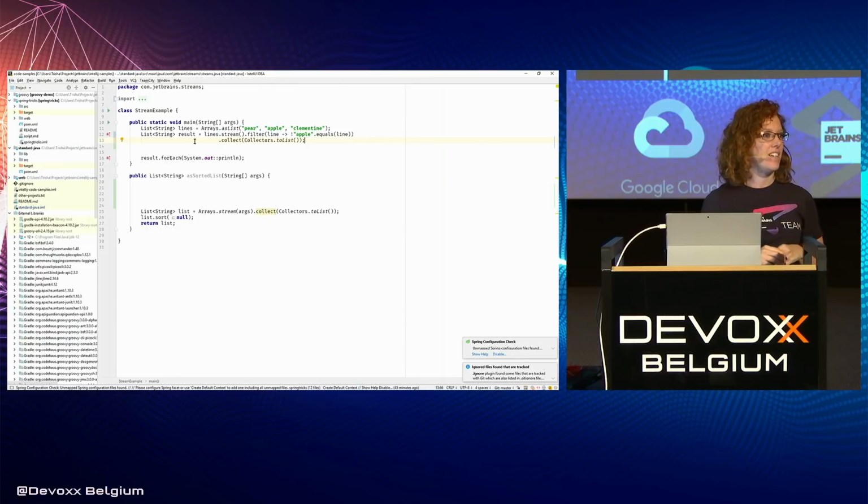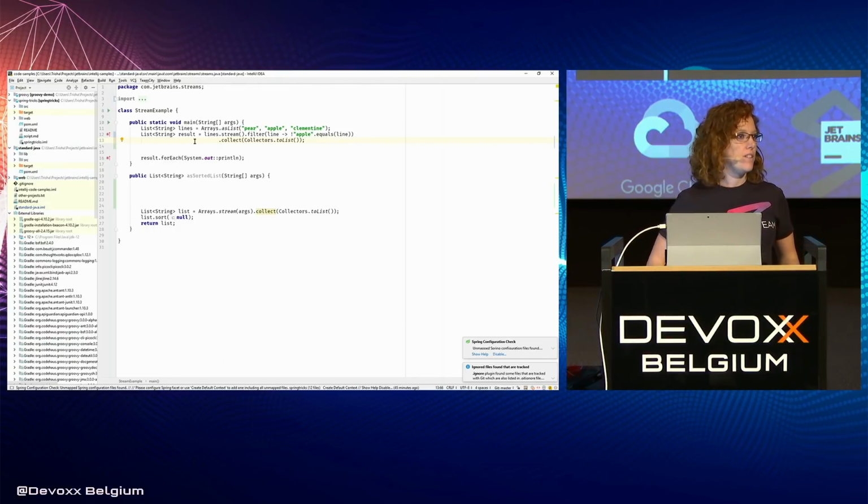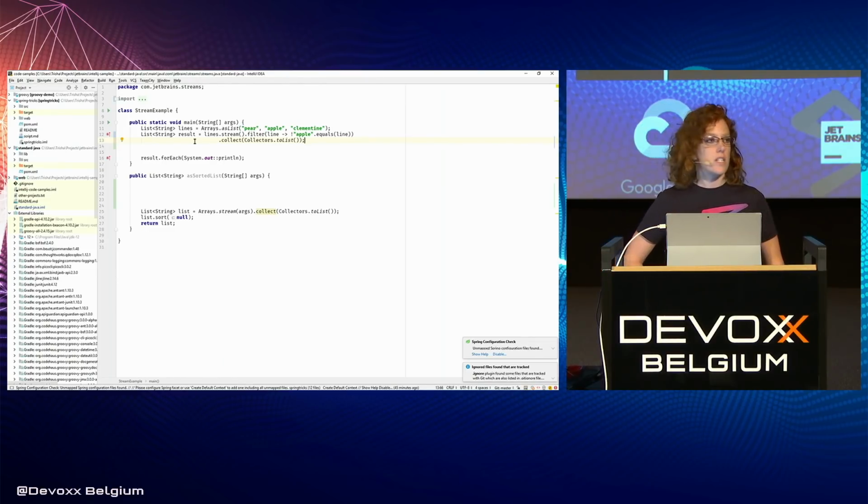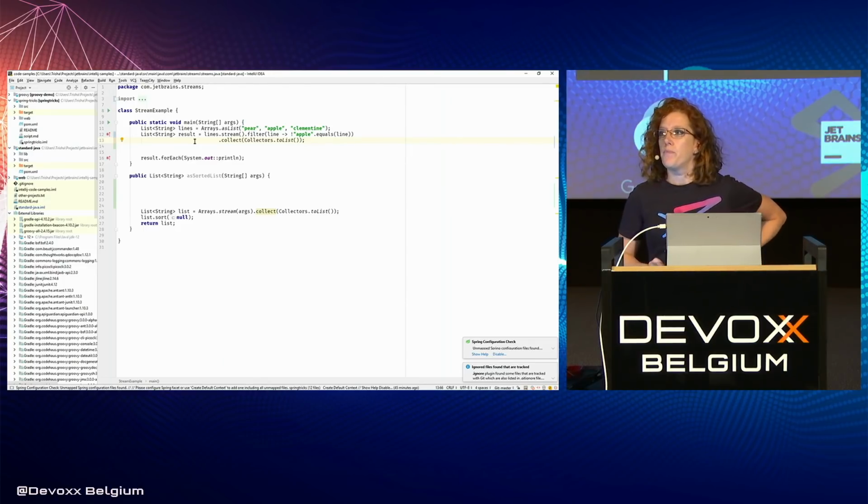Yes? The green pop-up with the key completion. Is it built in? It's a plugin. The pop-up at the bottom is a plugin called Presentation Assistant. You just search for plugins. And if you do pair programming, I encourage everyone to turn it on so that you can see what people are using.